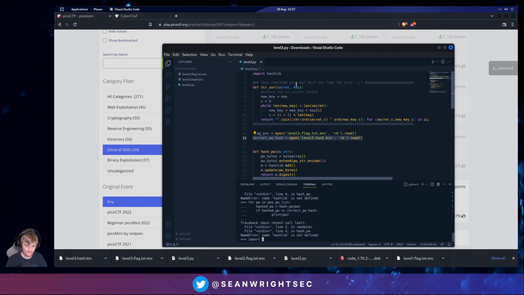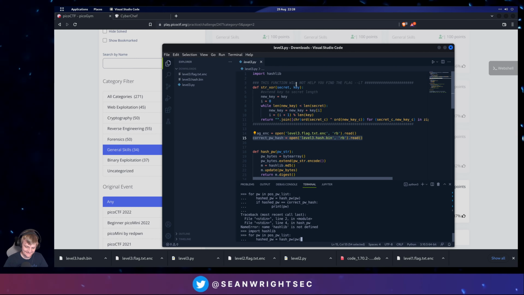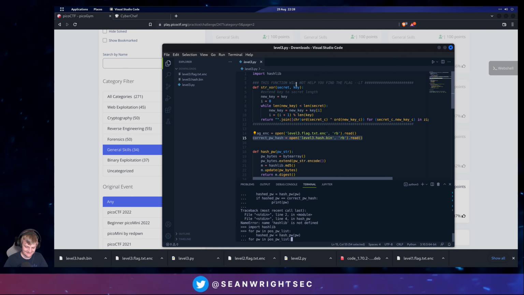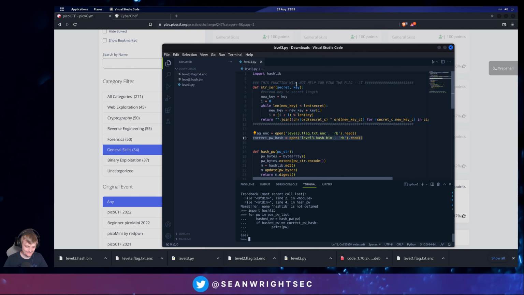We just gotta do the import hash. I should have made this a script. Bear with me one second. It should work now, I hope. There we go. Lee2. So that's the one we want.